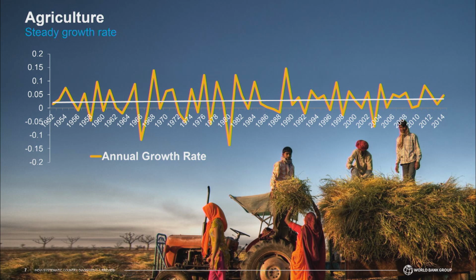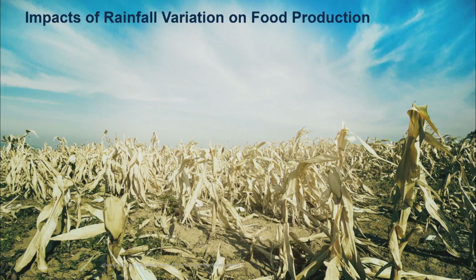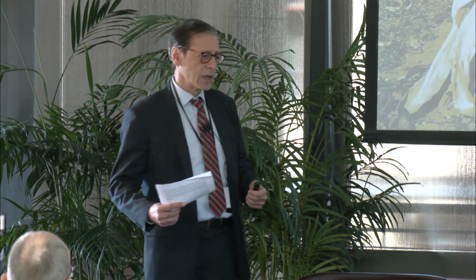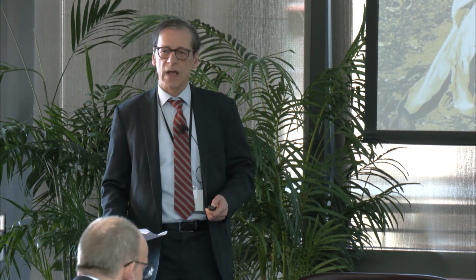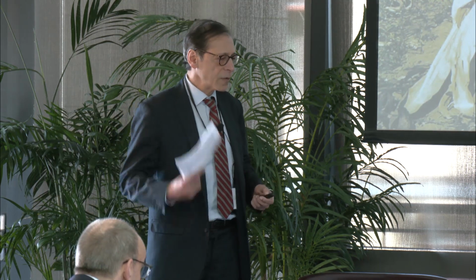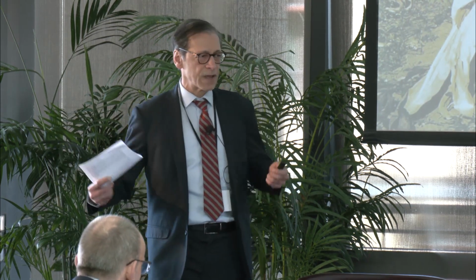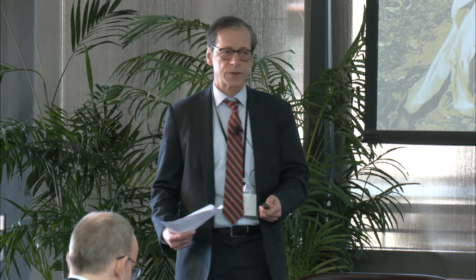And of course, what you're seeing over there, if this is the growth rate of agriculture over time, it's been a pretty constant, somewhere of the order of 3%, with a lot of volatility over there. So you've not seen any major spikes that you would actually want to see. So we've had heavy investment in irrigation, and on average it's worked. And wherever you have that investment, on average, you see productivity actually improving. But the other role of investment is to provide you with a buffer against rainfall shocks.